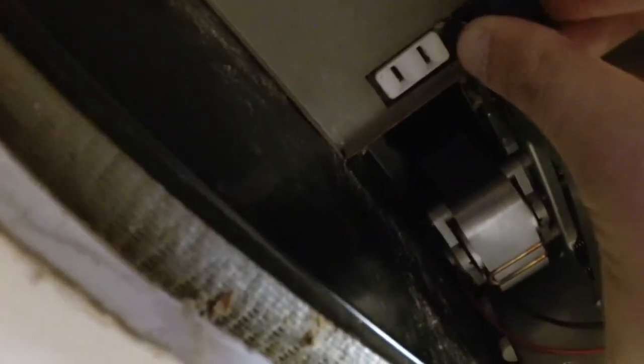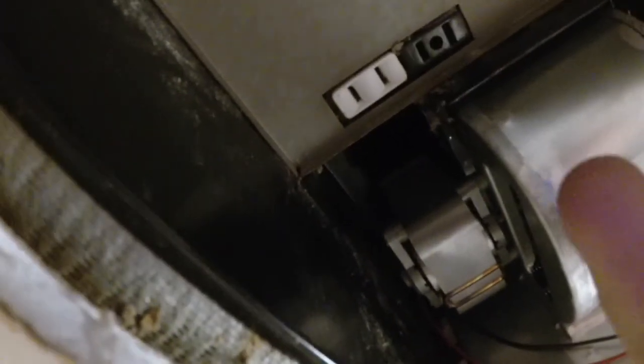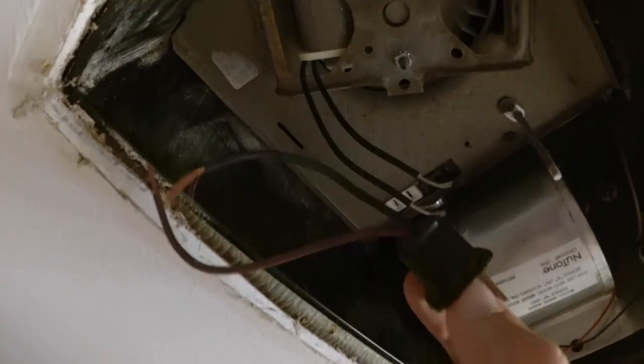So a minor problem — this won't go in this way, it has to go in the opposite way due to the size of the prongs. So I had to cut the end off the fan and I'll just wire in the old plug onto there. And there it is — used the new cover and the new light socket. So the motors are all new, the light socket's all new, the cover's all new. Good to go.